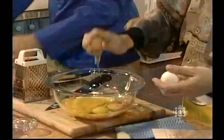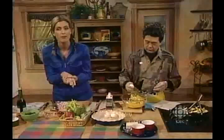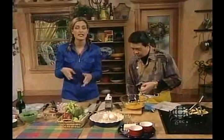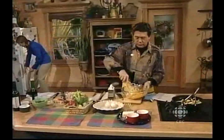Yeah. There you go. Okay, now what I'm doing is I'm chopping up my onions and my celery and my green pepper and my apple for my bean salad. Right. And I drained my beans. I ran some water over my beans over there to get rid of the toxins. And I'm going to get a bowl and put together my bean salad. I love beans. There, I said it. You certainly do. I totally do.